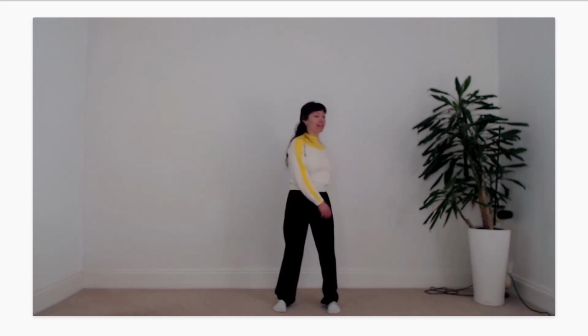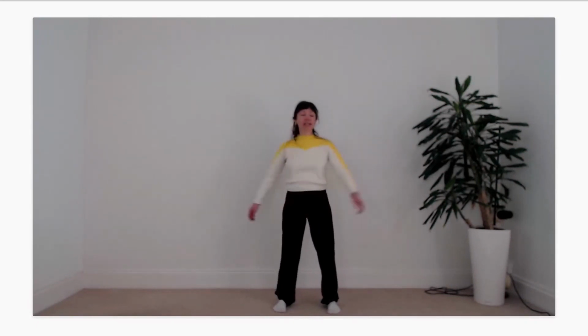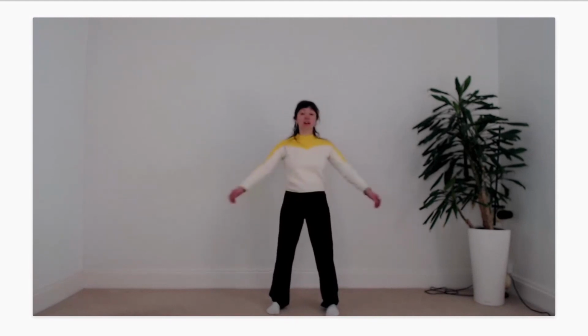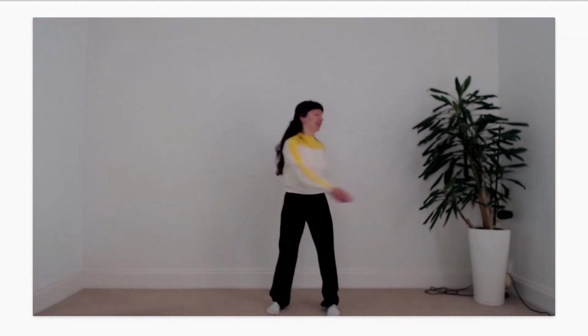If we feel dizzy or there's still tension in the neck, you can also keep the head looking forward. Or if it feels okay, you can allow the head to join in as well. Easy breath. Then from here, if you want to, we're going to start to get a little bit bigger. Or we can do whatever pace and movement feels good. If we want to come to a rest, please do. You can have a little lie down on the ground if that's what you need to do.